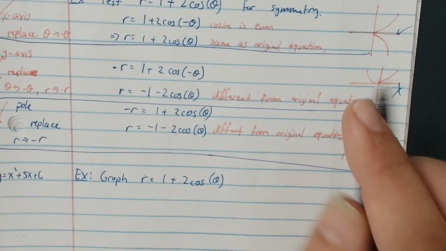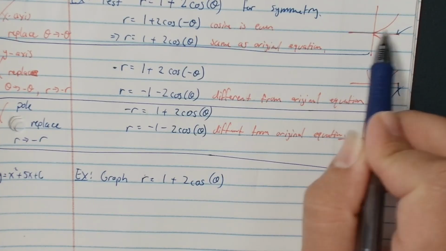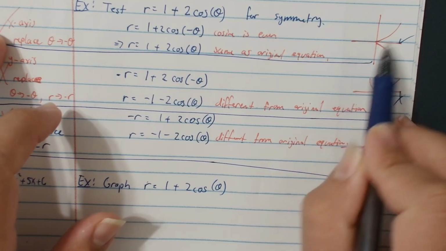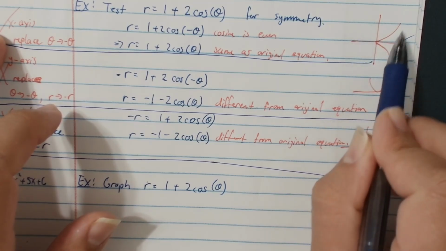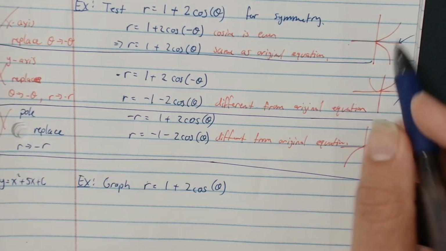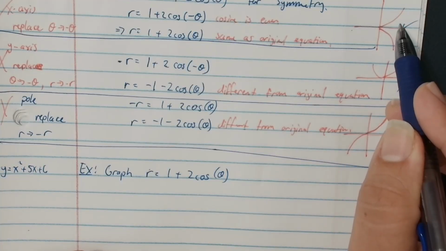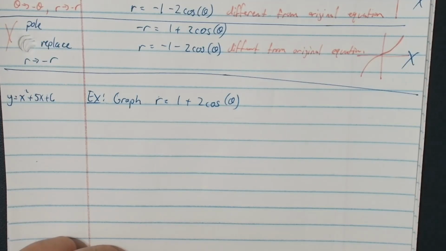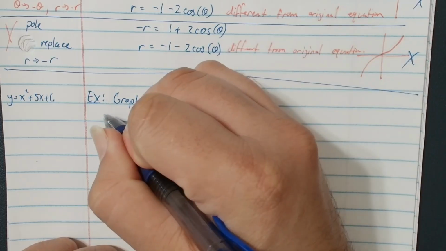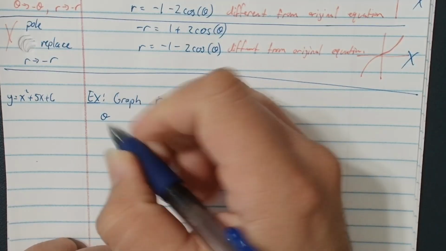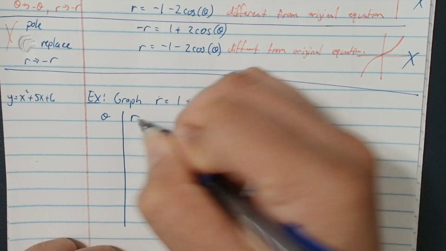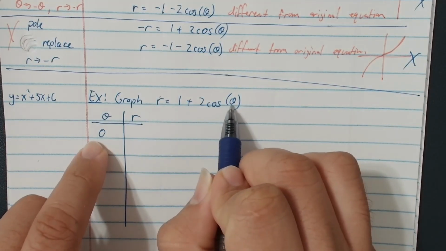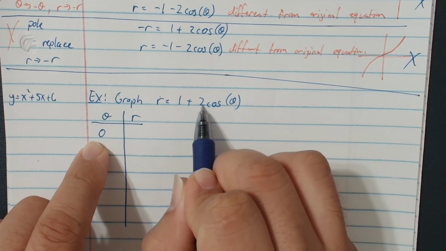Okay, so I know that my graph will be symmetric with respect to the polar axis, the x-axis. So I don't really have to worry about plugging in numbers down here. I can get away with just plugging in numbers between 0 and pi, or 0 to 180 degrees. But here I'm going to use radians. So let's go ahead and graph this. All right, so just plotting some points. We're going to plug in theta, and that theta will tell us what r is. So, starting from 0, cosine of 0 is 1. 1 times 2 is 2, plus 1 is 3.